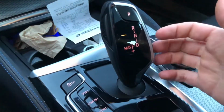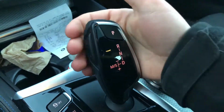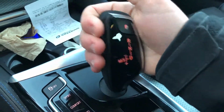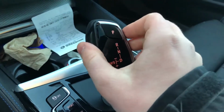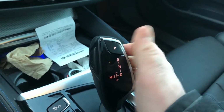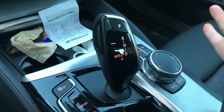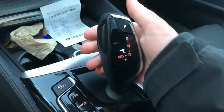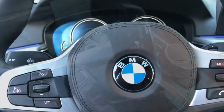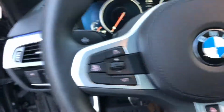So our car here does have BMW's 8-speed automatic transmission with the Tiptronic setting. So all you have to do to put it in drive, push on the brake, pull back, and that is in drive. And then to put it in reverse, push on this lever, and push up into reverse, and park as usual. And then when you want to get it into your manual feature, just push over to the left and you can shift manually, almost like you're in a manual transmission without a clutch. So now with that information, let's go ahead and move on to the rear of the vehicle.